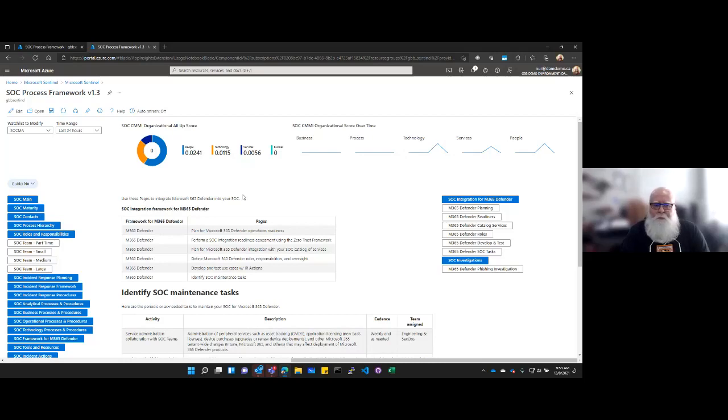Great. The next question is, would it make sense to have this workbook and Defender for Cloud workbooks to make it available to a larger audience than just the Sentinel team? I think so. We are working with organizations to do just that, and to be able to deliver it at a wider scale. So I think so, absolutely.